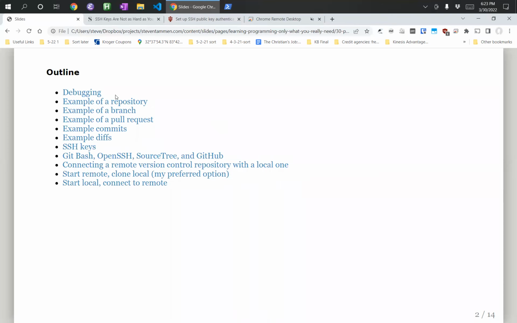So first, we're going to spend a little time debugging if we think we have any local issues, to try to get unstuck if we have any problems. We'll see how long that takes. And after that, here are the things that I'm planning to have us go through.